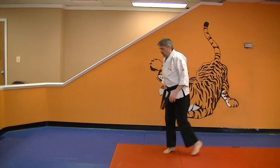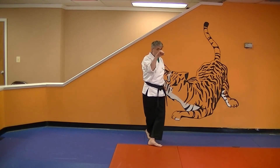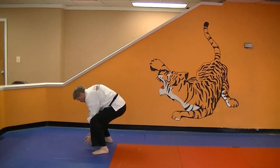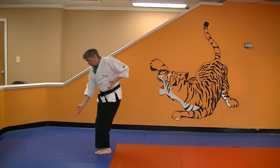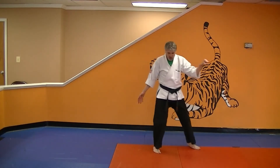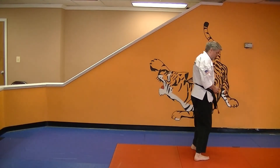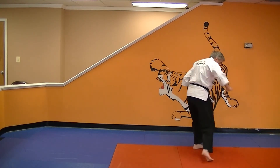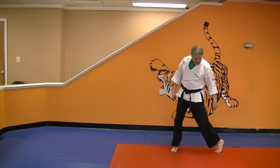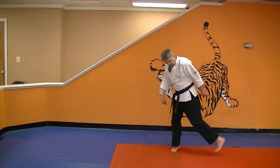Let's do that one more time. Stomp kick, twist stance, offline with this block, break, back knuckle, throw, jump on him, shove him in the mud, break his back, break his neck, chop, push down, jump kick with a stomp. Front cross with the parry, grab, break, back knuckle, throw in the ground, jump, push him down, break his back, snap his neck, chop, push down, jump switch, stomp him in the ground. It's like a looping downward roundhouse — actually, I guess it's a looping downward ball kick — crunch.